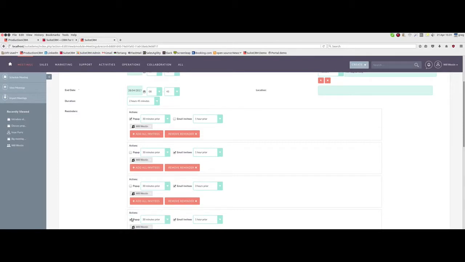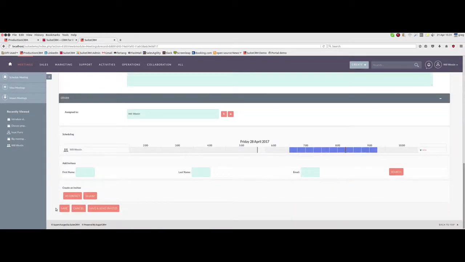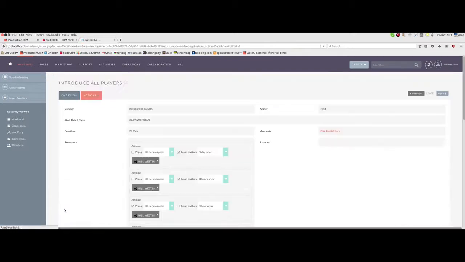And believe me, I do this. Another reminder the day before. This is an important meeting. I don't want to miss it. I'll just save it. Okay. And you see I have those reminders, and they'll just send out emails or give you pop-up notifications. Very handy if you're disorganized.